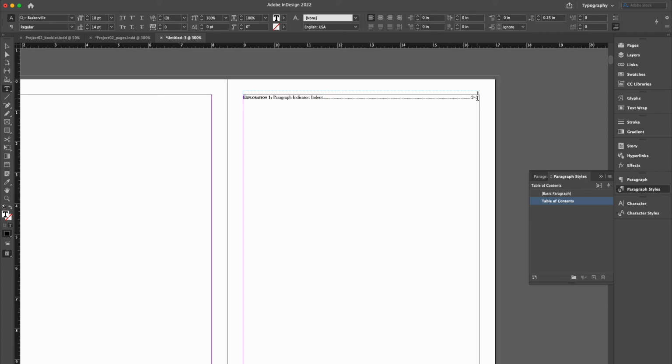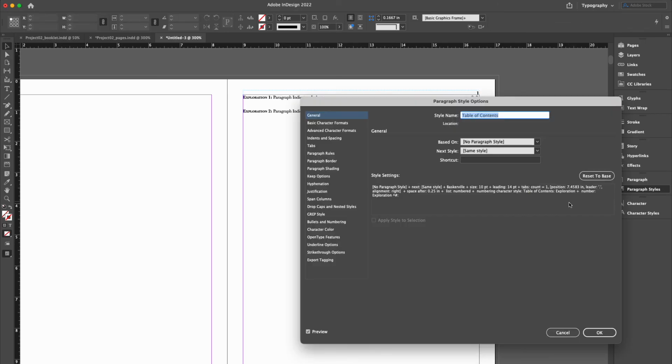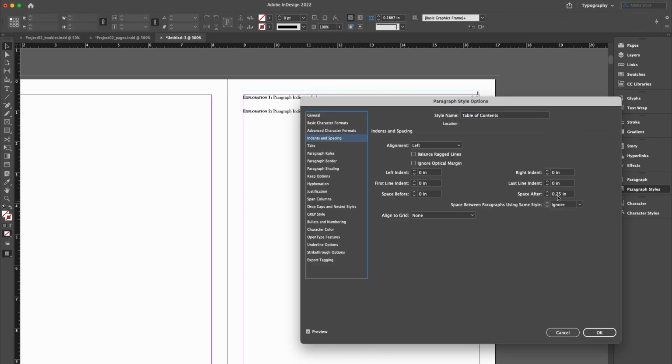So then to do more, all you would do is make a new line with a hard return and say paragraph, if I can spell, indicator, extent, tab. This would be, what, 4 to 5? And that is way too much spacing. So I'll go back in here, indents and spacing. That's better.